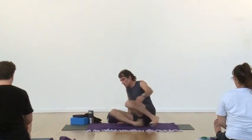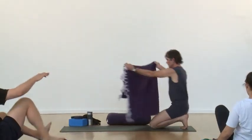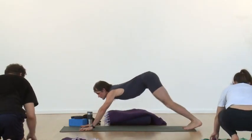And then from here, you can swing your feet under and set your blanket to the side. And then step back into downward facing dog.